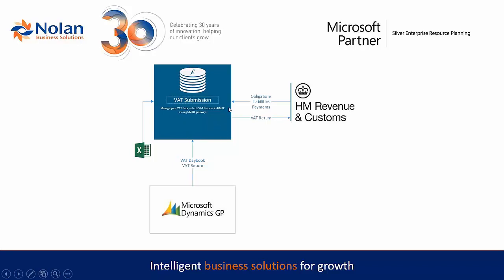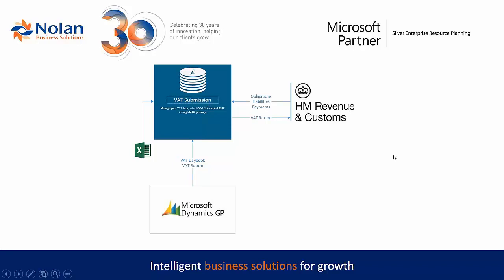And from there, obviously our VAT submission software is linked with HMRC via another token, and this means that they are pushing obligations our way, i.e. what VAT returns and things you need to run. When you then submit your VAT return from our system across to HMRC, they will push back liabilities, basically the contents of box 5, and that will tell you what you need to pay.